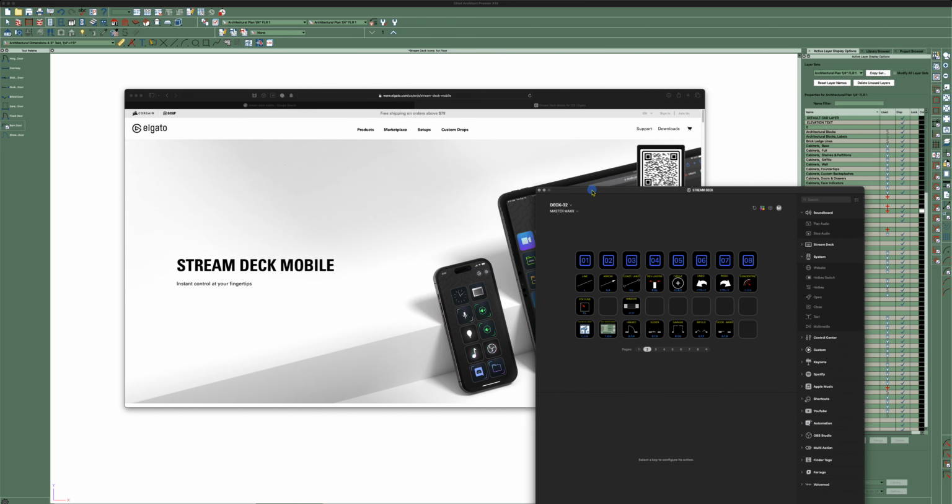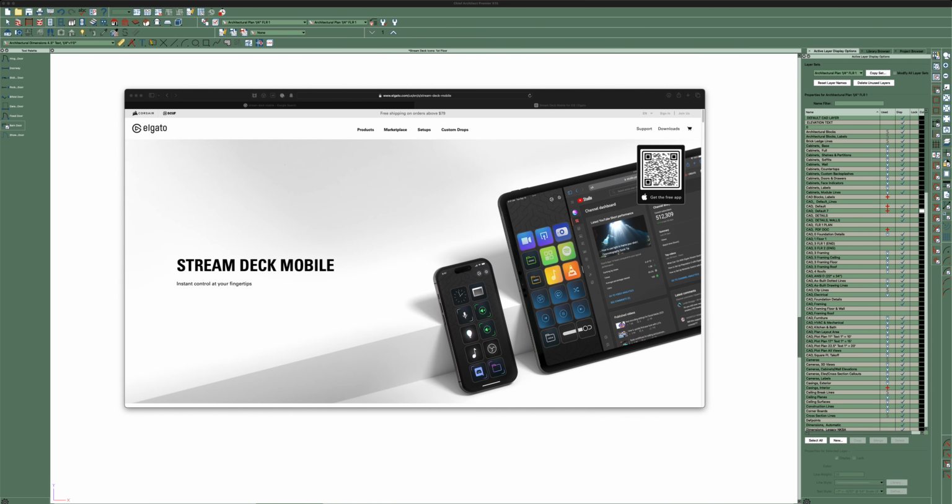All right, that's enough of this. Yeah, Stream Deck's pretty cool. It's not just for YouTube influencers. It just makes life a little bit faster. Take care, and I hope this helps.